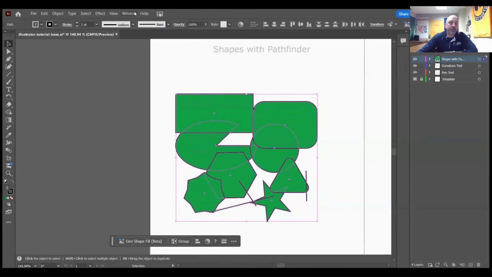Most of the things that you're going to be working with are going to be over here at the top at the window menu. So we're going to go to Window. And then I believe, oh, it doesn't let me just scroll. We're going to scroll down. I like this menu so much. It's in alphabetical order, which is why I like to go here first. But you'll find Pathfinder a little ways down the line. And so it'll pop up this panel. So these guys are called panels, okay?